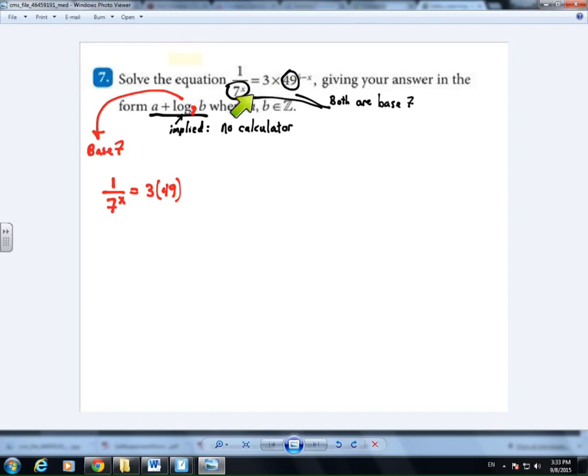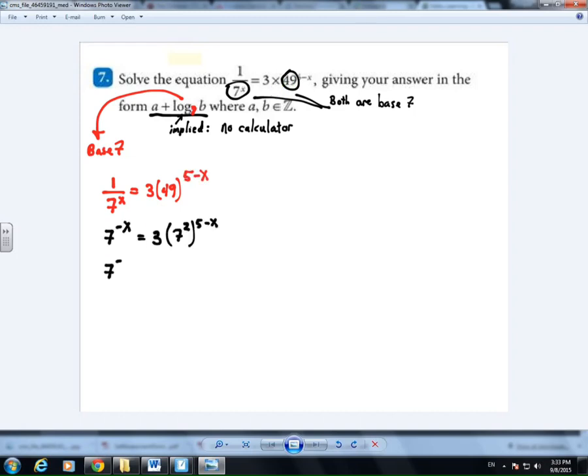If we have one, you can graph these and look for the intersection on the graphs, and that will actually give you something that can check your answer with, because you can check it against a plus the log base 7 of b and see if that gives you the intersection that you're looking for on the graph. Anyway, I said I wasn't going to talk, so let's just look at the first approach.